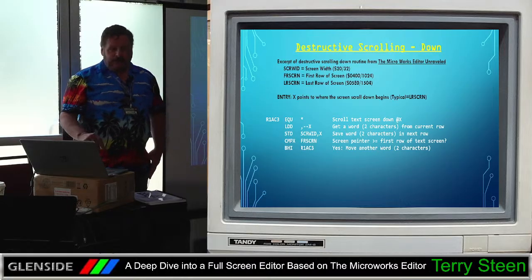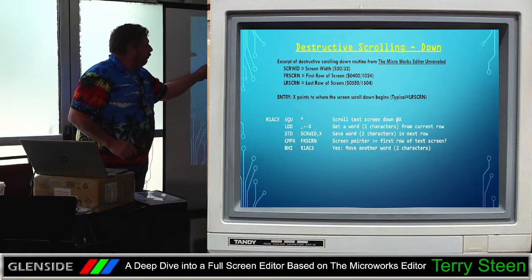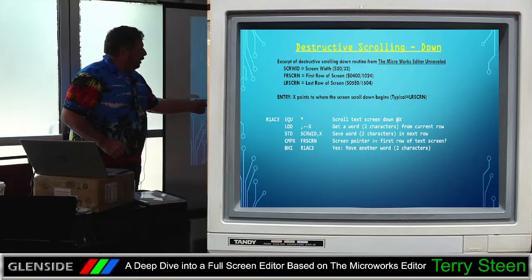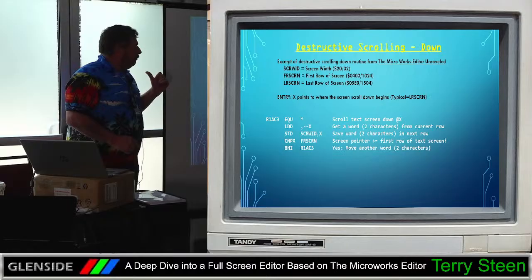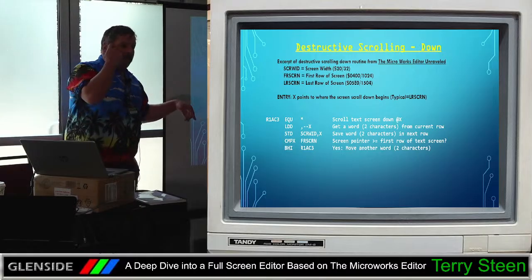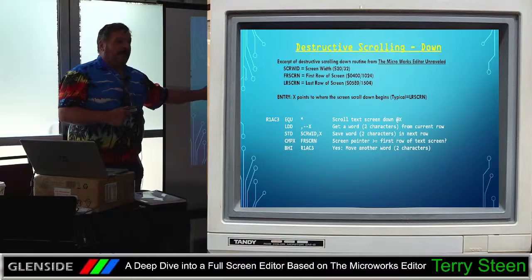Okay, so just like the other one, pretty much the same parameters, except now the routine is, like I said, the opposite, where you're loading, moving backwards, and then you're storing where you're at in a row below, and then you compare to the top instead of comparing to the bottom. So these are pretty much negatives of each other.